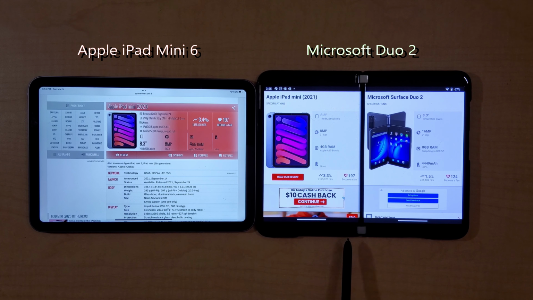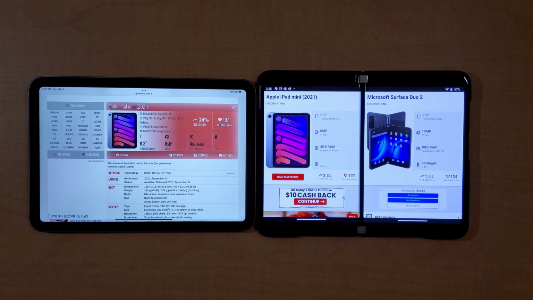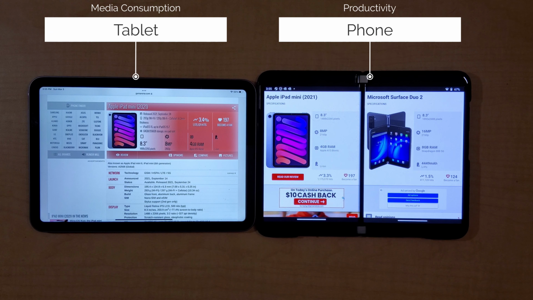I, on the other hand, use the Microsoft Surface Duo 2 as my daily driver because it is a phone, and I also use it to enjoy browsing the web as a tablet. Comparing the two, there are some really major differences. The reason I'm doing this comparison is because I went on the internet and could not find any comparison between these two devices, probably because they're not really that compatible, one being a phone and one being a tablet only.